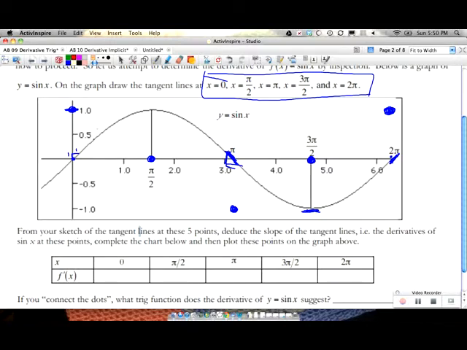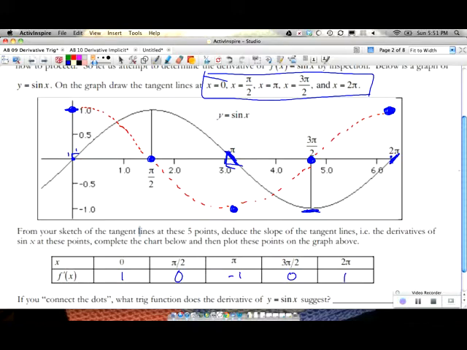Now, if I were to connect these dots that I just made in a curving manner, similar to a sine or trig type wave, I have a very similar wave here, but it's just slightly offset. So let's look at these values. At 0, my slope was 1. It's actually exactly 1, but it looks like it's 1. Pi over 2 was 0. Pi, it was at negative 1, then 0, then 1.